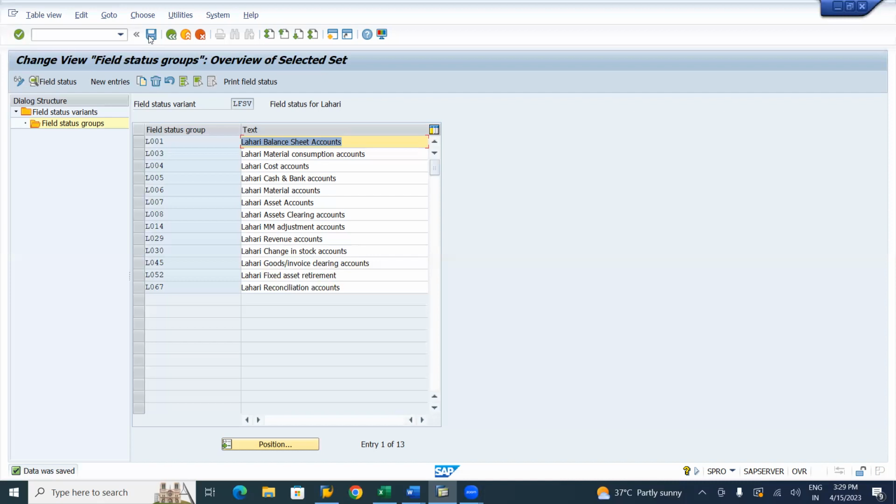These are field status variants, which are going to control the fields, and we have an option for them in ledger creation. If you are creating a balance sheet ledger, then you need to select L001 here. If you are creating a revenue account from your P&L account, you need to select L029.